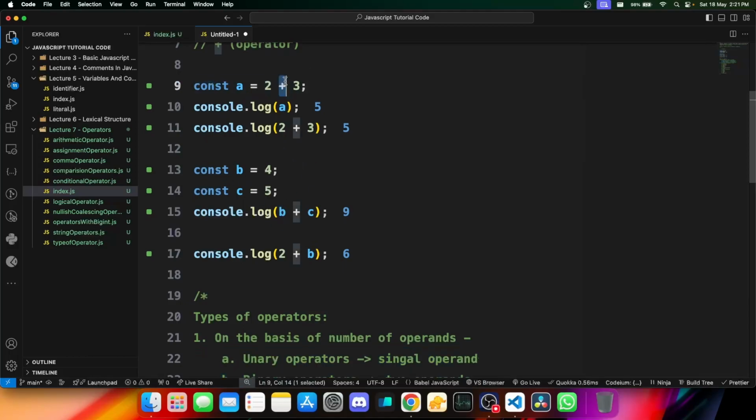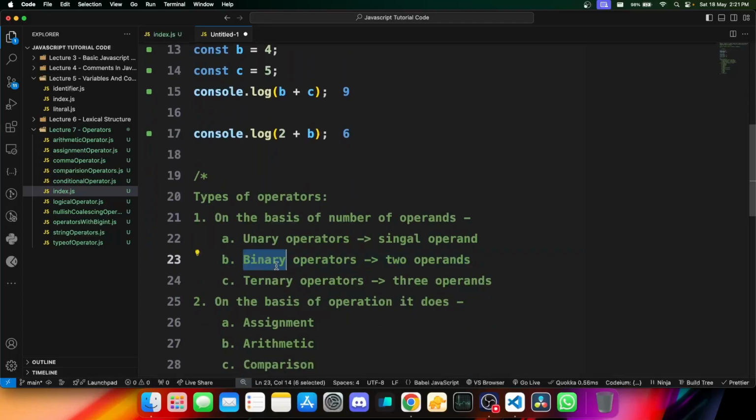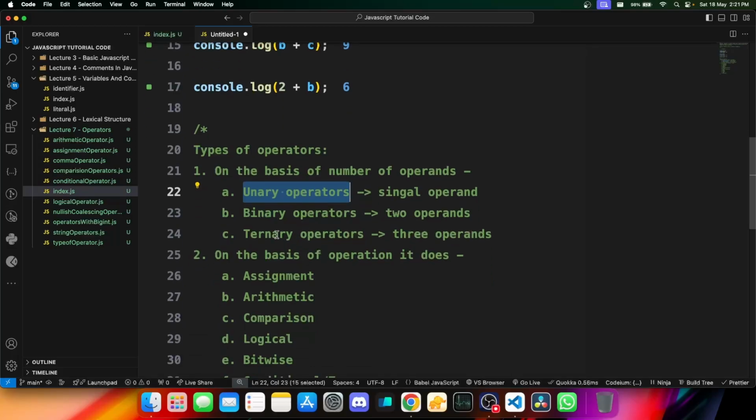Now you can see the plus operator was taking two operands, 2 and 3, right? So that's why this operator is called a binary operator, because binary operators are those operators which take two operands. Unary operators are those operators which take a single operand. Ternary operators are operators which take three operands. That's all the categories we have on the basis of the number of operands.